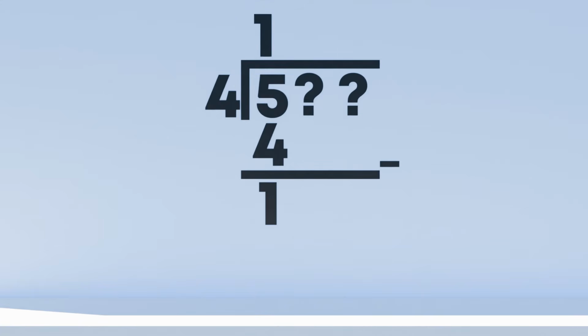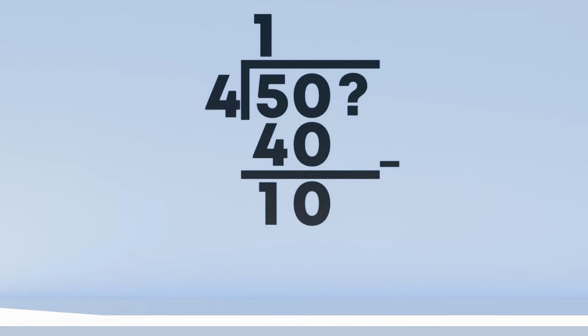The answer is once in this case, so we write a 1 above the 5, and then on the line below this shape, we write 1 times 4, or just 4. Now subtract this 4 from the 5 to get a 1 and write that below it. Before, we ignored all of the last zeros, but now, let's only ignore the rightmost zero, but keep the other one. So it's as if our new number here is a 10.